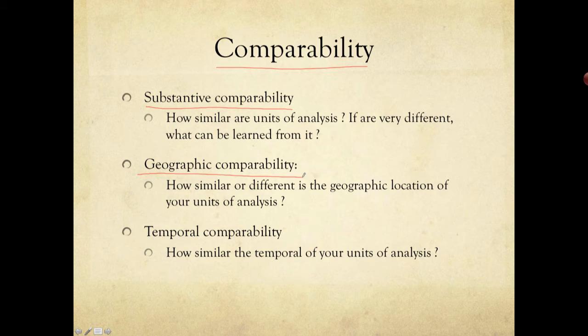So again, they're highly comparable and you don't need to explain much. But if you compare the oil industry in the United States and Russia, these are in two very different parts of the world that have different geological, political, and climate differences. So you may want to let the reader know how those differences affect your analysis and why you've selected them.